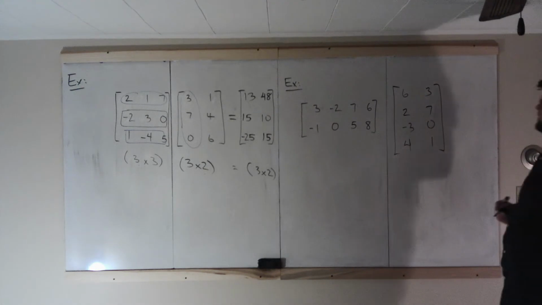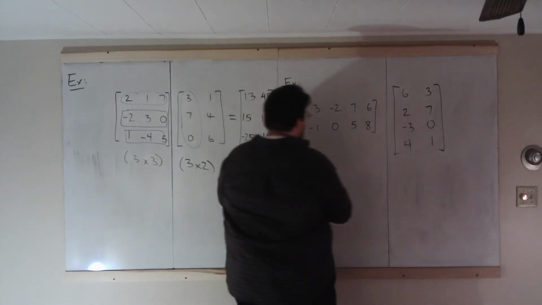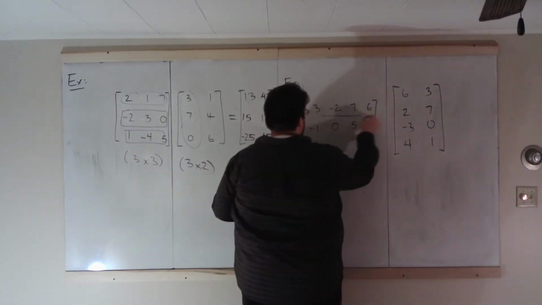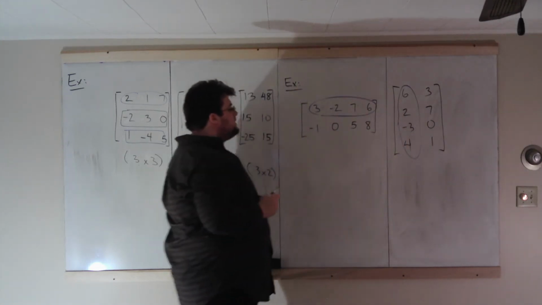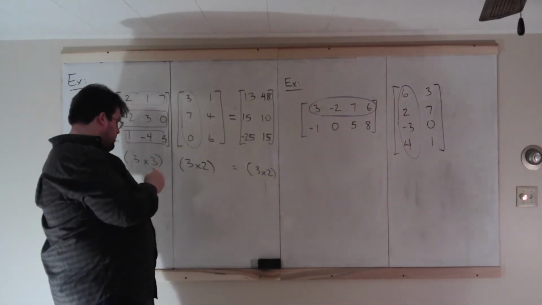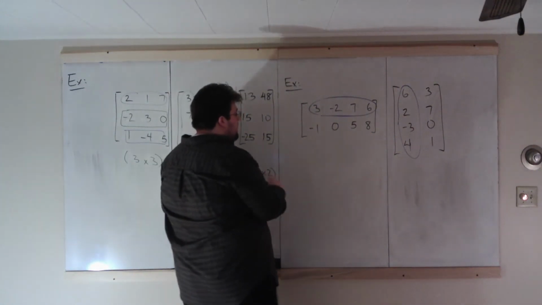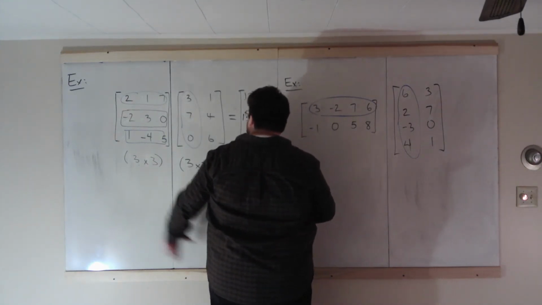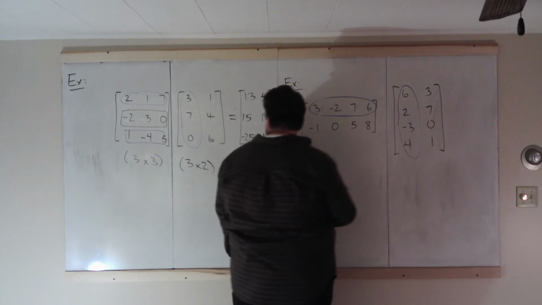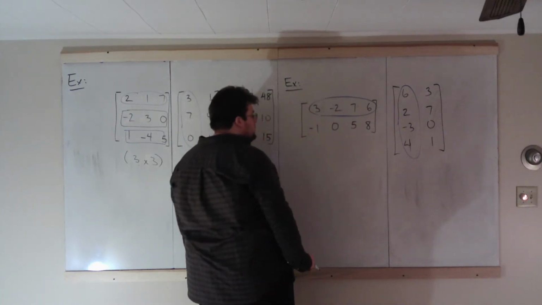Last example. Is this multiplication defined? Well, does a row match with a column? Row, you put that row on top of that column, it all matches up. So it is defined. What's the size of our answer? Well, based on example 1 of multiplication and this example, you'd expect it to be the size of the second matrix, 4 by 2. But, nope.